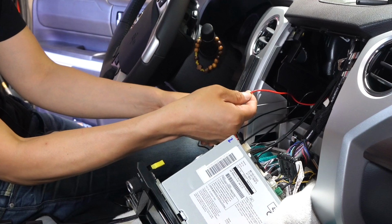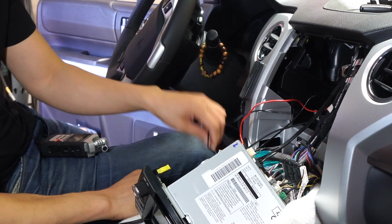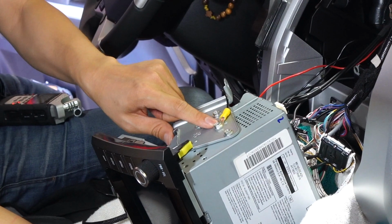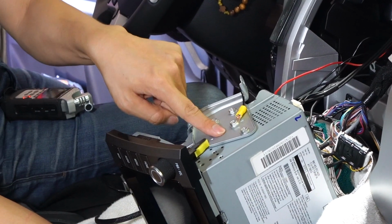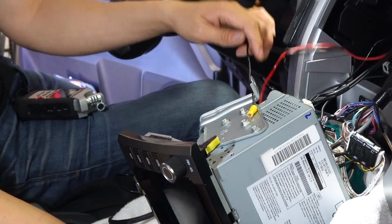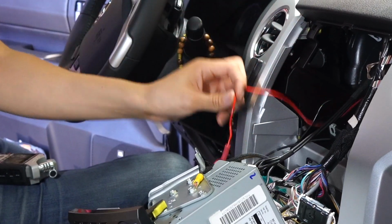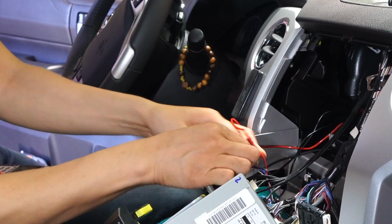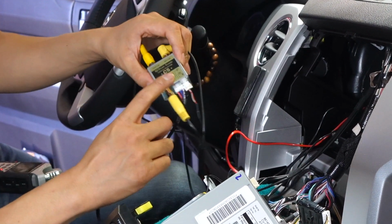This is to power the front camera, and also the ground wire. For the ground wire, we added a ring terminal to it, and then we grounded it to the side of this radio's bracket. And then for the power wire over here, we went ahead and tapped it onto the power accessory wire that is powering up the CS module.